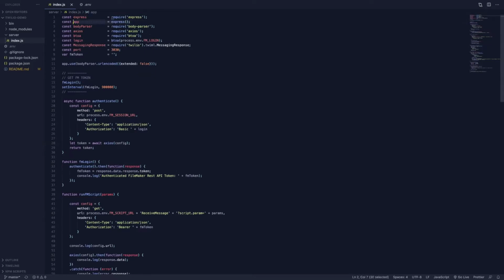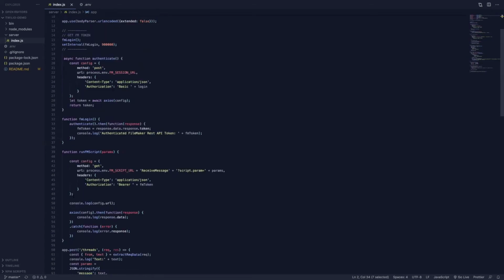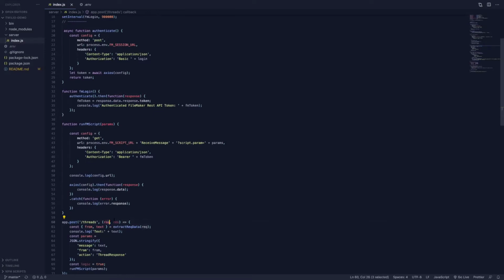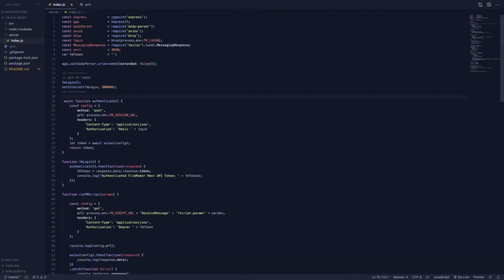It's really simple, and it's very easy to use. So at that point, I'm saying I'm going to have this constant variable called app, and that's just Express being installed. That's all it is. So that's why when you see down here, app.post, when the app tries to make a post to /threads, I get a request object and a response object, and then I can do some things with those objects down here that we'll go through in a sec. The next is body parser. It helps us read HTML. It's not that big of a deal.